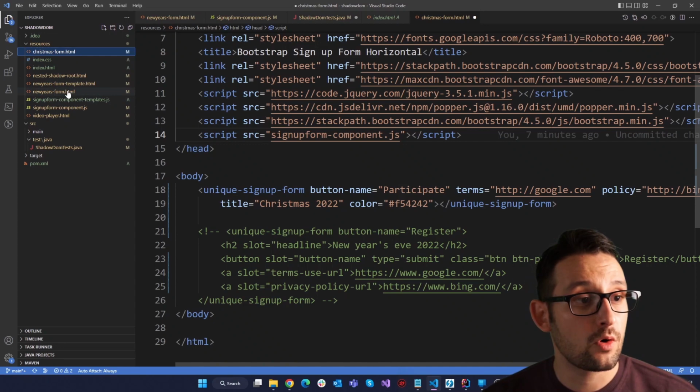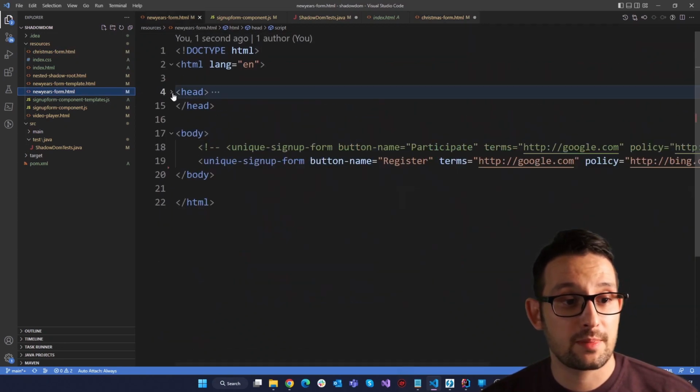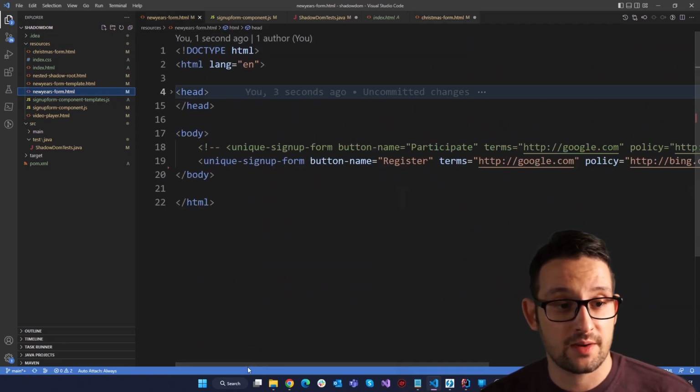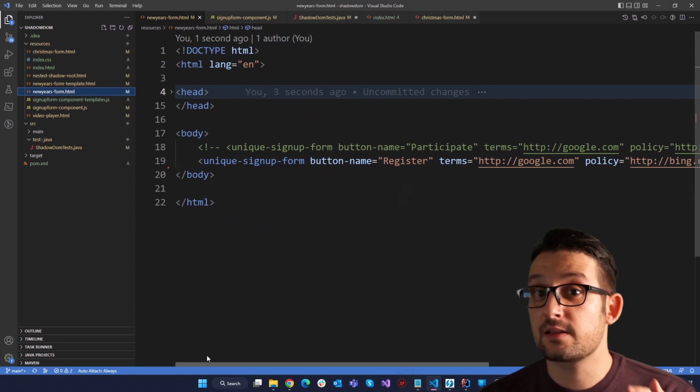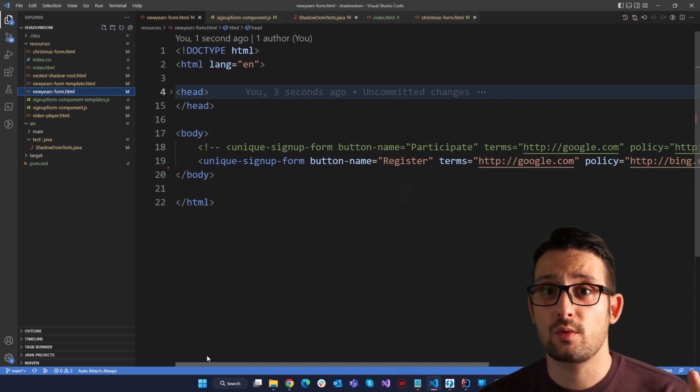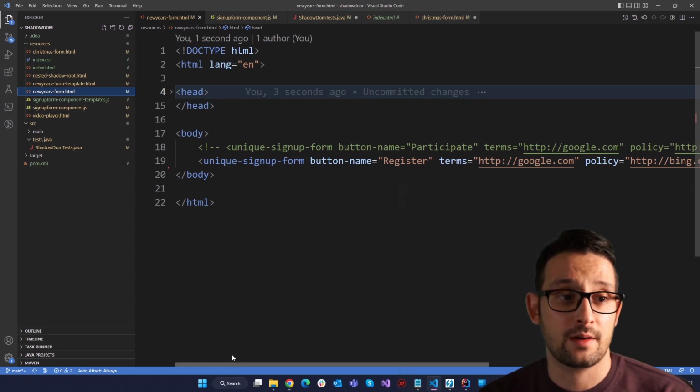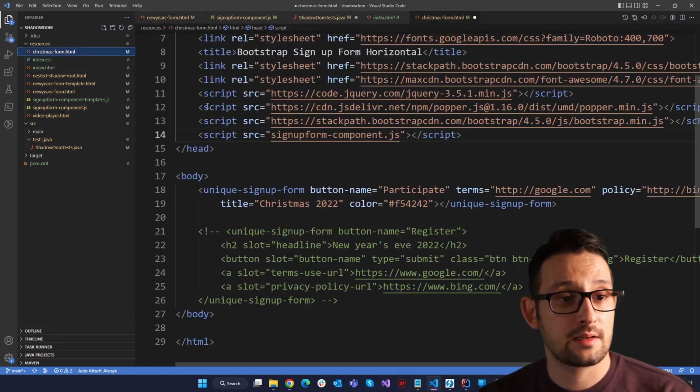Also, if we look, this is another implementation of the same thing, right? This is the second page that I showed you, for the New Year webinar. I just changed here the button name. Let's see the difference.